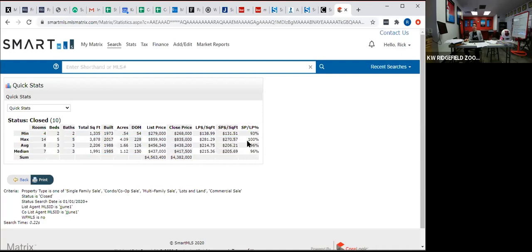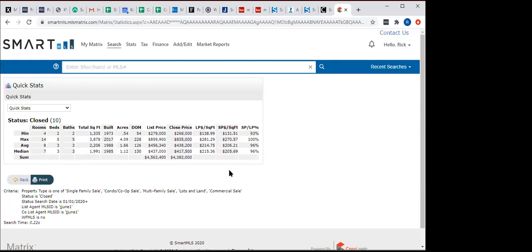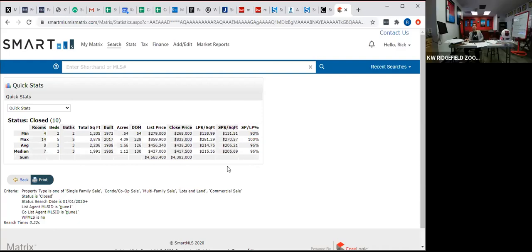So it's funny that you say that because I would have never noticed that because I don't trust them. Rick, I think it's off the original. I think that's the original list price. Could be. Possibly. So I would do the math, and then you can certainly use this example and ask the MLS that question. It could well be that we're working off a different number, which seems kind of silly, but the sell price versus the original list price or the last list price. We'll dive into that in BrokerMetrics.